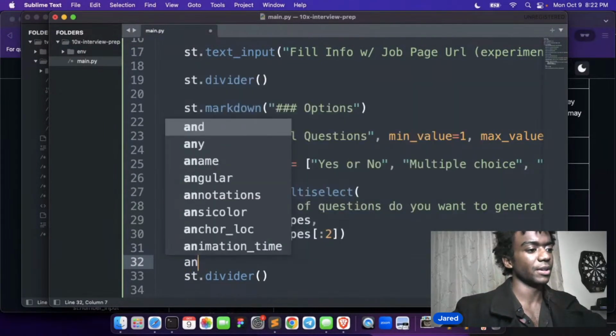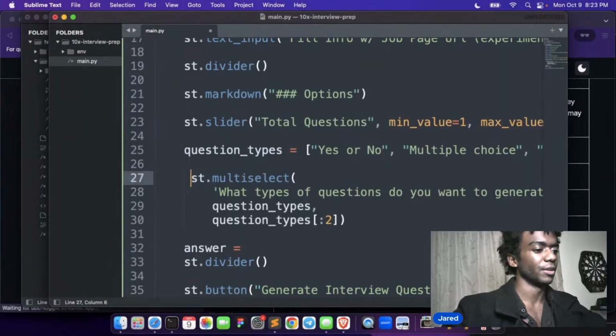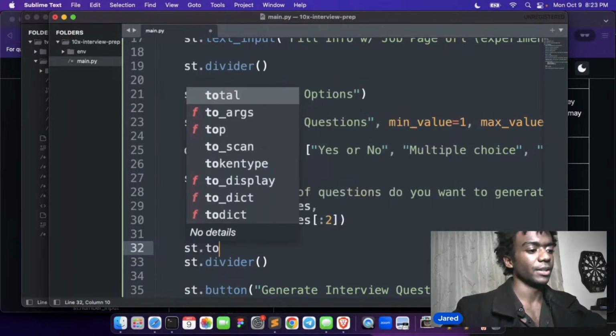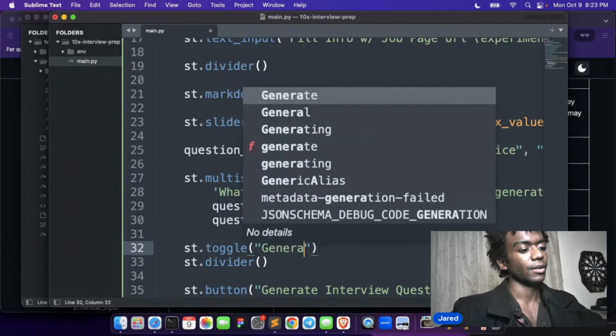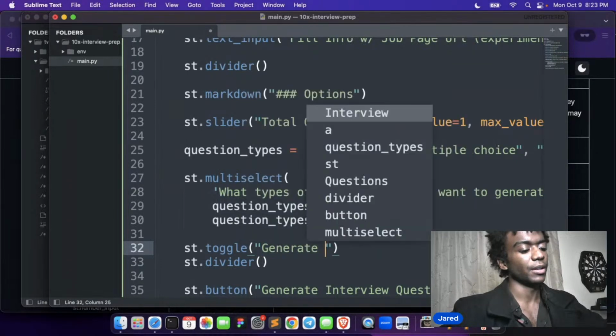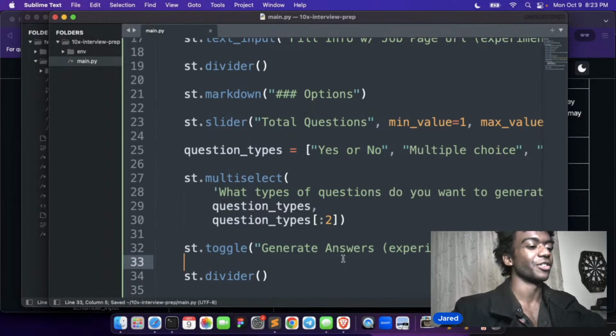So we want to have a st toggle, and this is going to be answer. We don't need to put these in. I'll put these in variables in a sec. So this toggle is going to be generate answers, experimental. Whenever there's something you're not sure about, just do experimental.